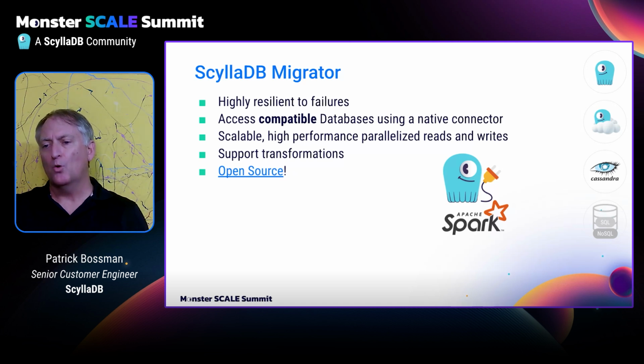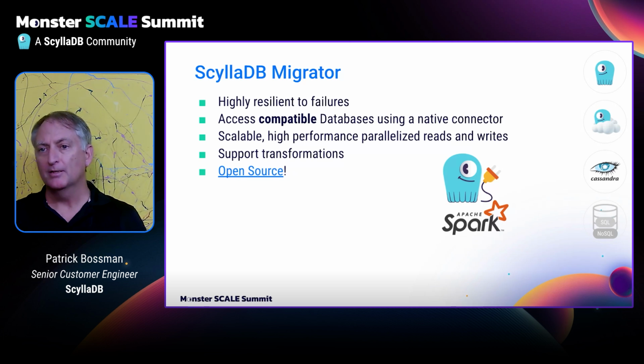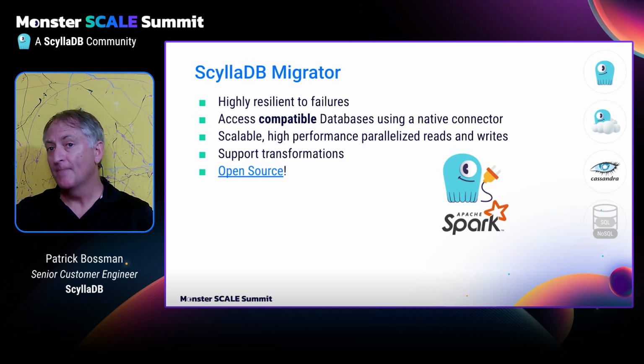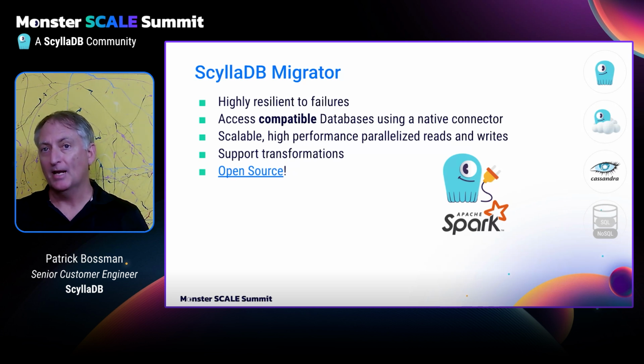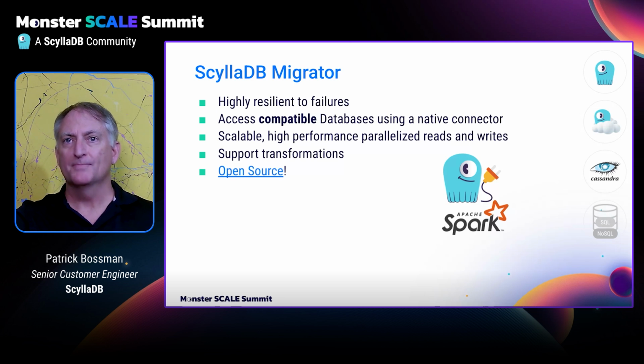So if you have requirements on doing a fast migration, one of the wonderful things about both ScyllaDB and the ScyllaDB Migrator is they're highly scalable. And if we need to compress the migration time, then it's a matter of scaling both the target database and the Scylla Migrator to push more data faster. And then after the migration is complete, we could scale it back down and right size it to what your workload needs to actually perform. So very, very nice to have that option available to us.